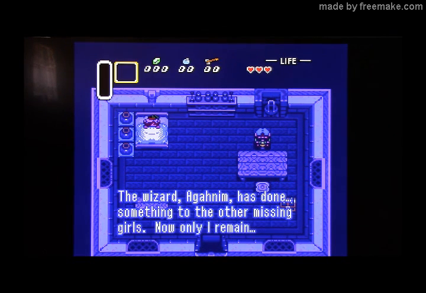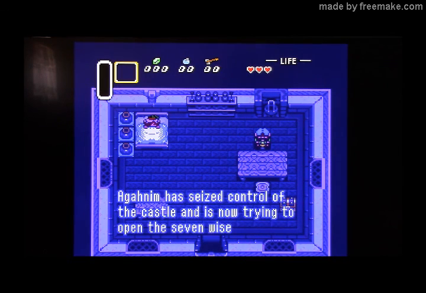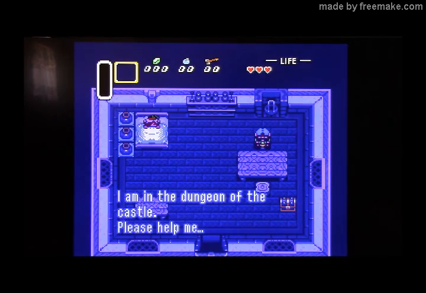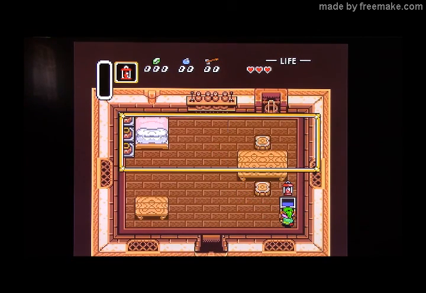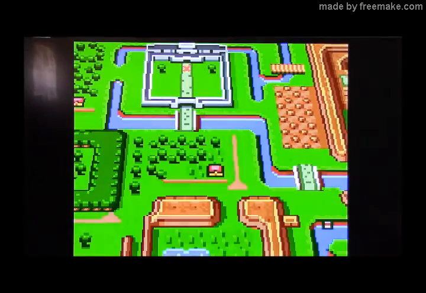So now we have our opening cutscene. Why are you taking your sword and shield? Come back. But I love playing this game. Now we have the lamp. I don't think I actually got the lamp the first time.